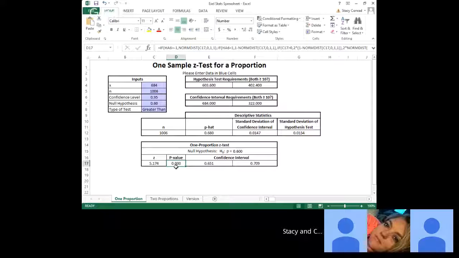And that's for C. And then D asks, so if its p-value is 0.000, what decision do we make about the null hypothesis? Reject it. Yeah, we reject the null. And then state your conclusion, which would be something like there's sufficient evidence to conclude that the true proportion of students who have been in a car accident in the last 5 years is greater than 0.6 or 60%. All right, that was it. So let's go into our quizzes.